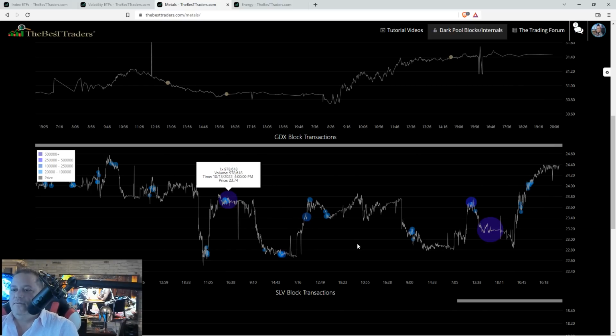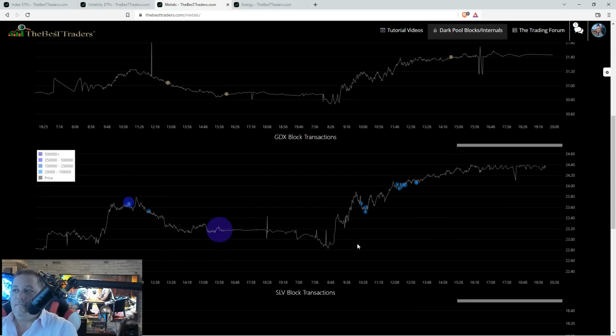GDX is a good example of where, like I said, there's 2X and 3Xs where they need to rebalance the trade, and they use the dark pools on GDX because it follows GDX, and they would rebalance the trade with GDX. Then you would see a massive volume print, 10 million, 11 million, and those I would consider rebalance trades. So they could be very deceiving in a way because they're so big, and you have to determine whether that was a rebalance trade or an actual something that you should follow.